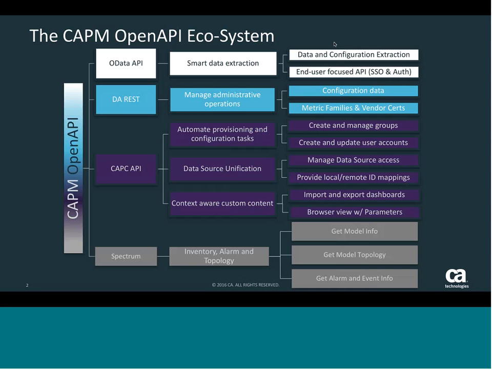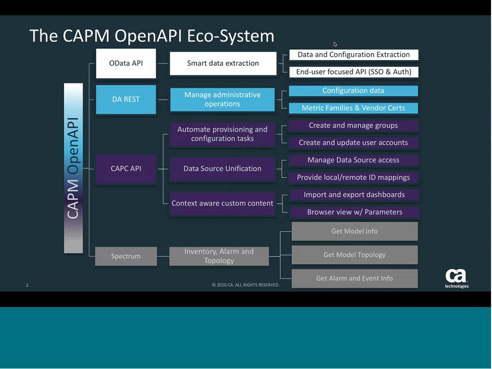We also have an API in CAPC, and that is providing automation for provisioning and configuration tasks, whether that be groups or users. It unites our data sources and allows you to gain much simpler access to other data sources that are sharing information with CAPC. It does this through basically lookup ID conversions, which makes calling other APIs very easy because you can drive the context, and I'll share more about that in a moment.